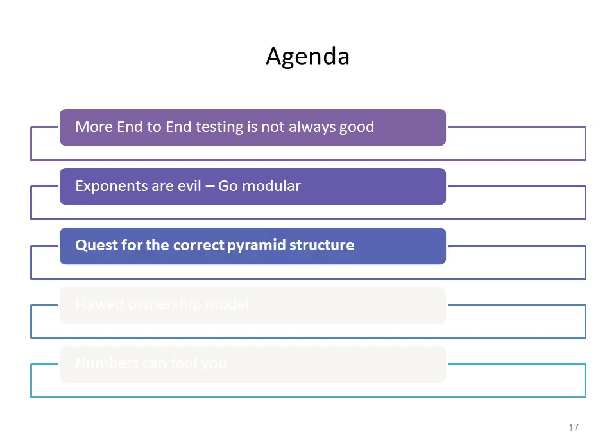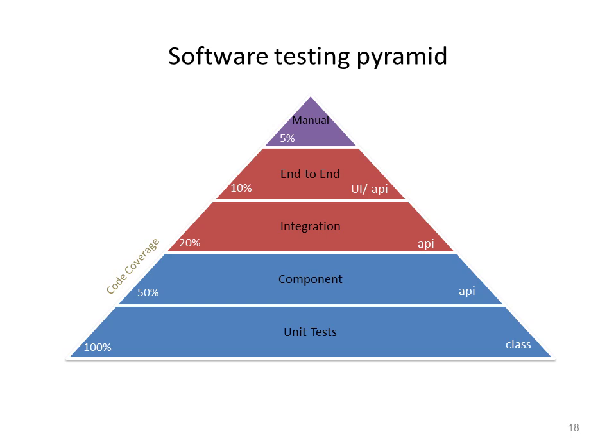Third thing, we can talk about the pyramid structure. I'm sure some of you must be aware of this structure. This is the famous software testing pyramid. This concept was developed by Mike Cohn in 2006 or 2007 and published in the book called Succeeding with Agile.